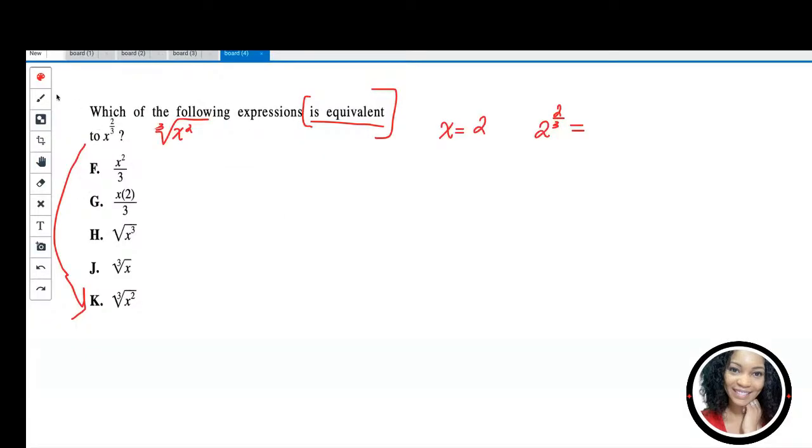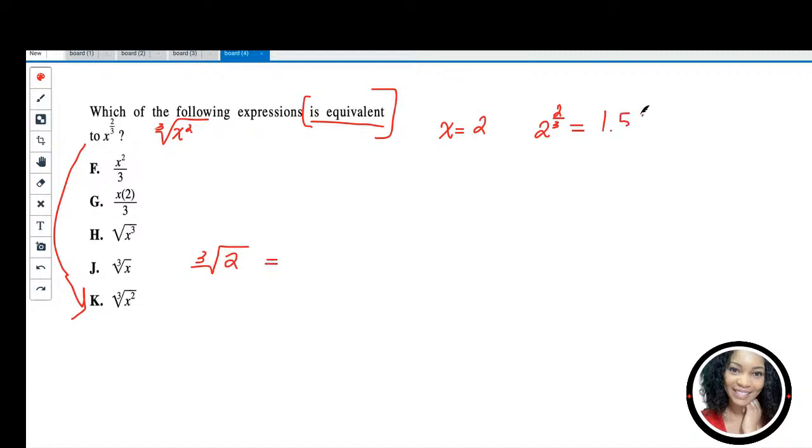All right, so I'm taking my 2, and I like to start with H, but you can start with your answer choices, plugging it in, go up or down accordingly until you get to the right answer. We already know K is the right answer, so let's just look at J and K just to prove it to you. So for J, I'm doing the cubed root of 2 because that's what I said X is, and I'll put that in my calculator and see what I get.